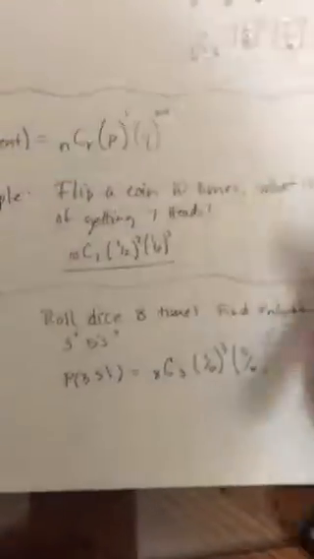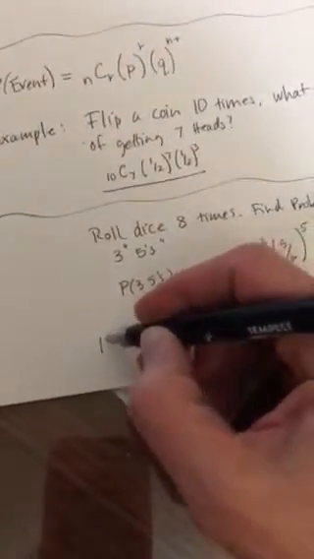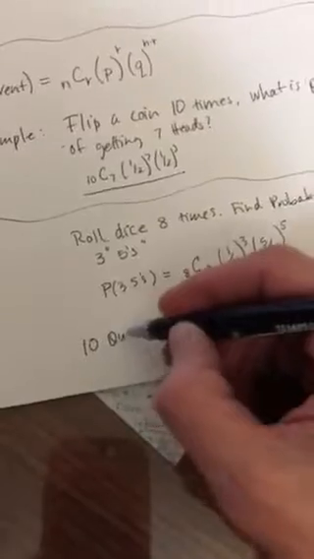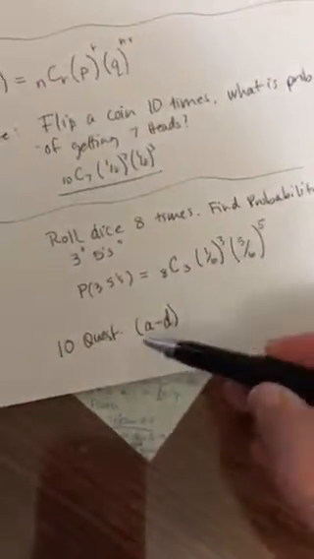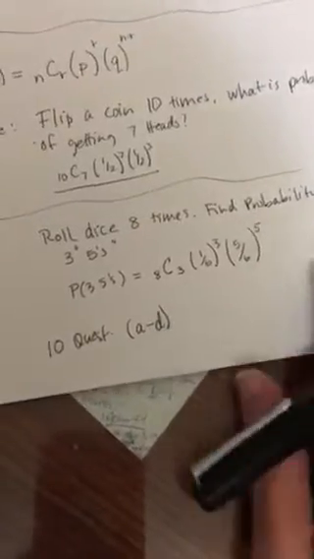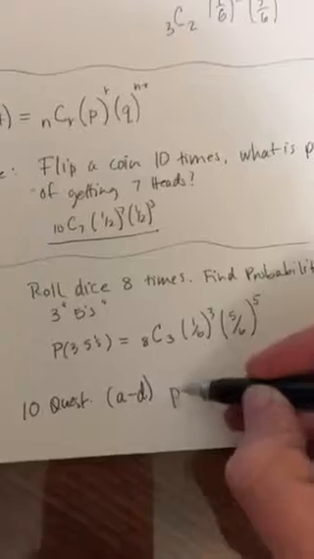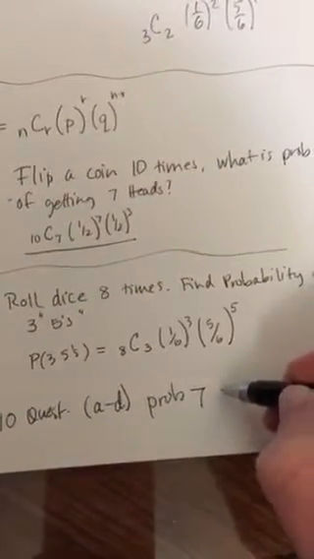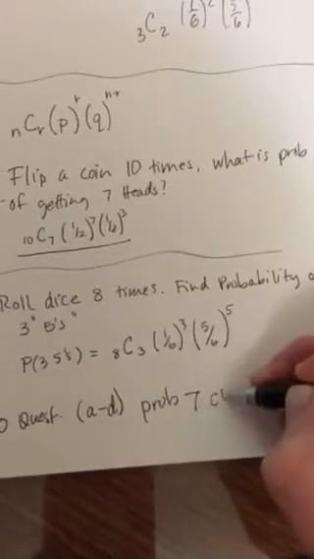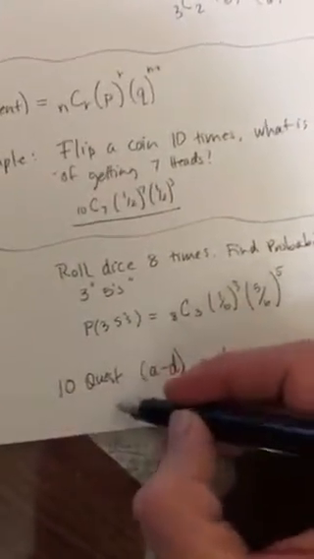If it was the test question one, we could say if you are taking the ACT test and you're going to take 10 questions, let's say it's A through D options. That tells me what my probability is of getting it correct. And let's say I want to know what's the probability of getting at least 7 correct. So I want 7 out of 10 or 70%. So squeeze this in here.